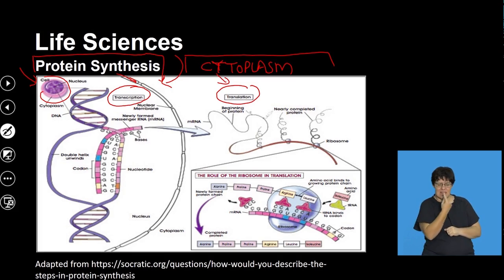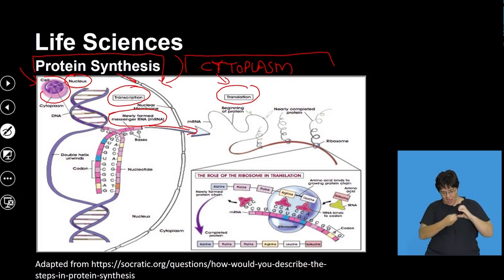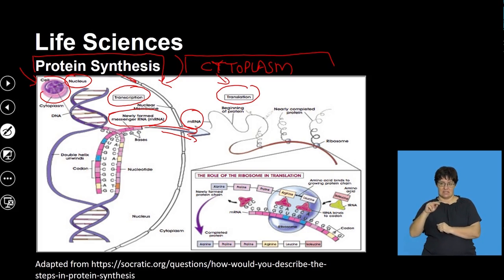Let's try and understand each one of these in further detail. As I mentioned, transcription occurs in the nucleus, and it involves the production of an mRNA molecule. As you would see in this process, a newly formed mRNA molecule is produced that leaves the nucleus. So this process of transcription involves the production of an mRNA strand. Guys, mRNA stands for messenger RNA, and the production of an mRNA is to carry a specific message to the protein synthesizing factory, which is found in the cytoplasm.